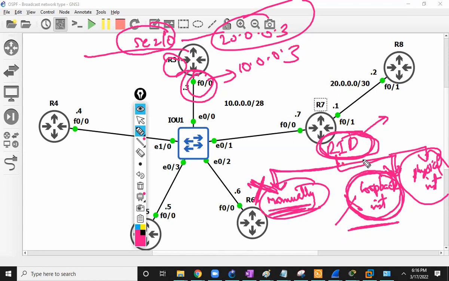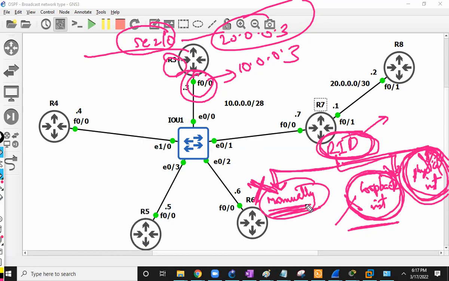If you do not have any loopback interface, then they'll check the physical interface, and its IP address will be considered as the RID value. Clear?